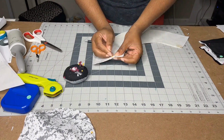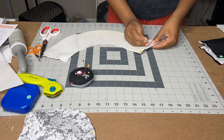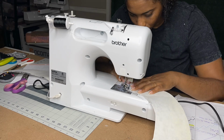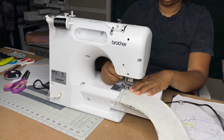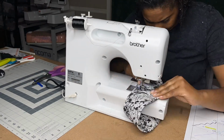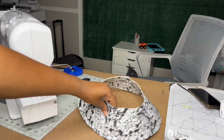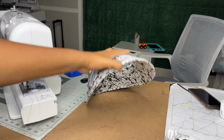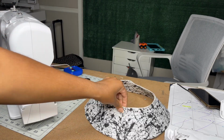Now I am a beginner sewer, so I'm not going to make a full step-by-step sewing tutorial, but I did get this pattern from this website called Waves and Wild. It was a free pattern PDF. And not only did it come with the pattern for this project, it actually comes with step-by-step instructions, which is basically what I just read through and was able to complete the project by just reading this.